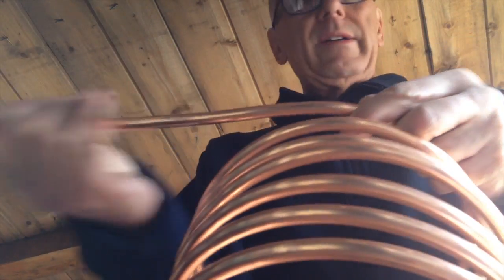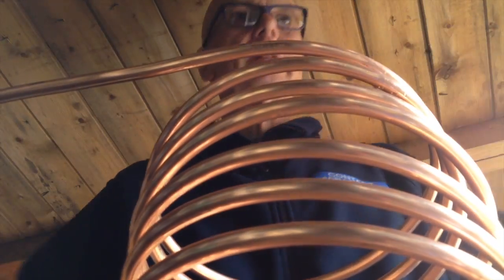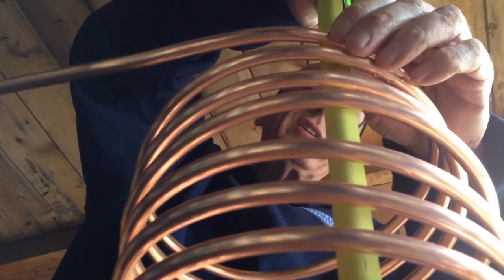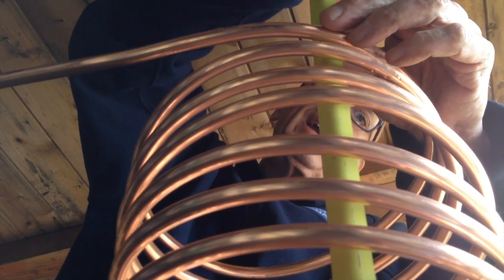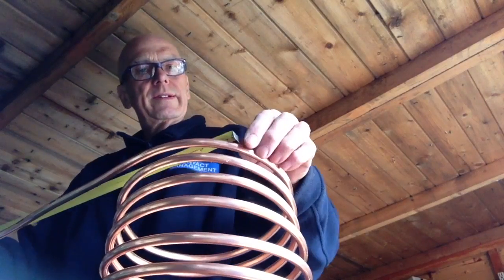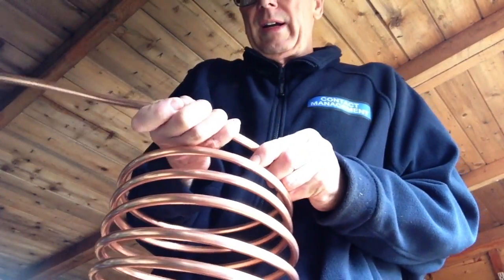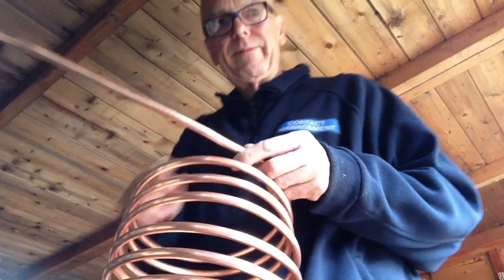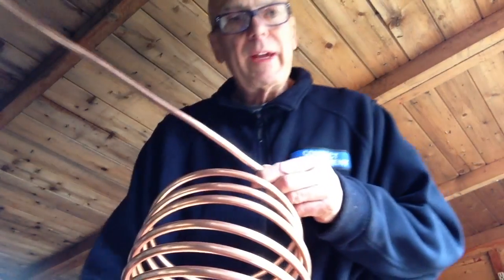I suppose the best idea is to measure it. So, let's get my measuring stick. So, we're coming from the bottom pipe all the way up to the top, which is 15, so if we did about 18 inches, so we'll do it today. So I'm going to straighten this out best I can, and then I'm going to cut this bit off here. So I've just got to get me cutter now. Here we go.